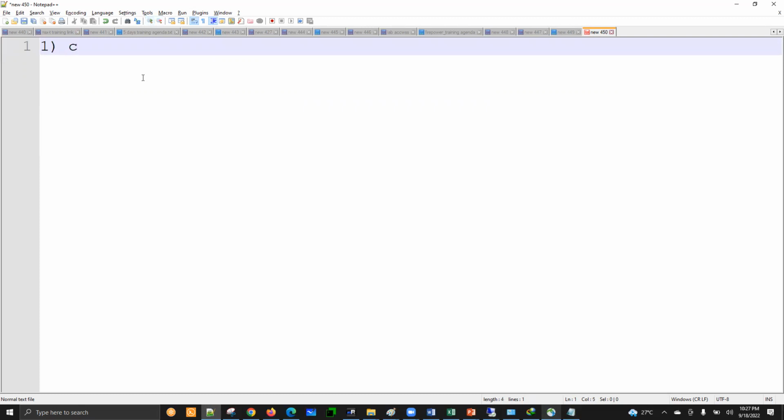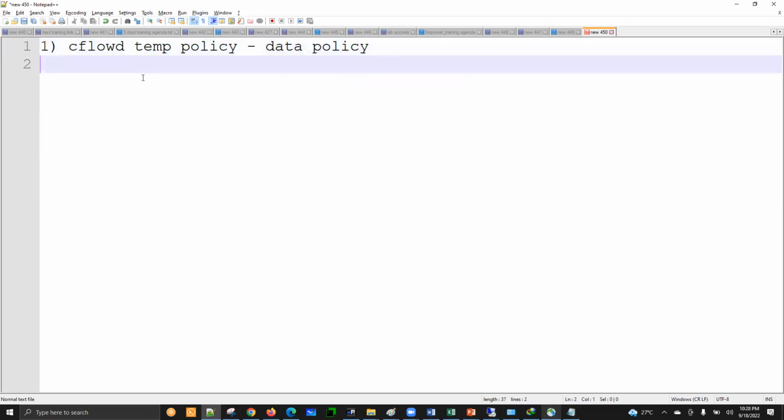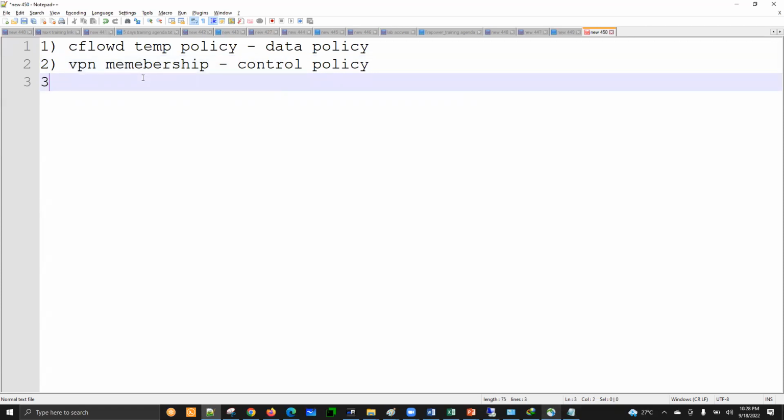So we want to create a Cflowd template or policy. This is nothing but a data policy. I'll write data policy. Then second, we want to check VPN membership. Not in the exact order that I'm writing here, but we have to create 6. Then number third was traffic engineering.